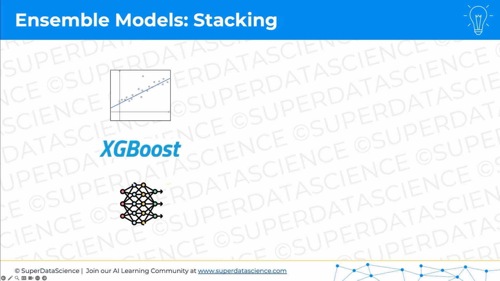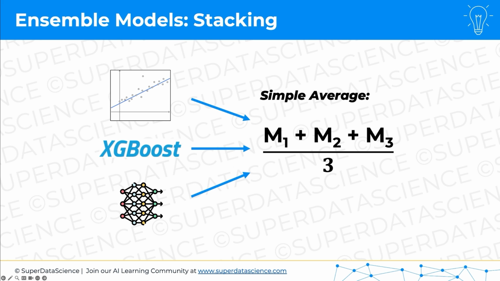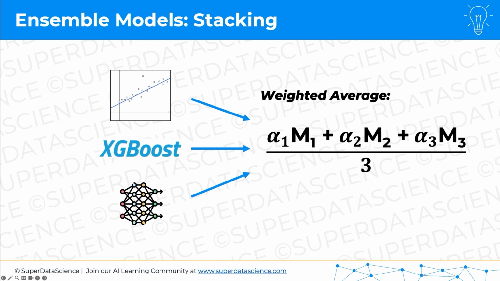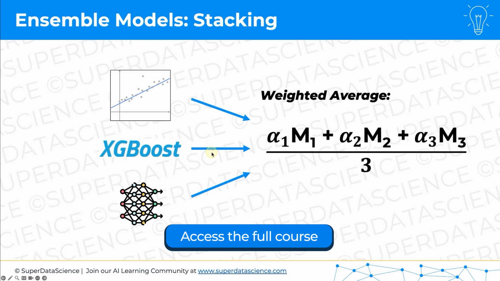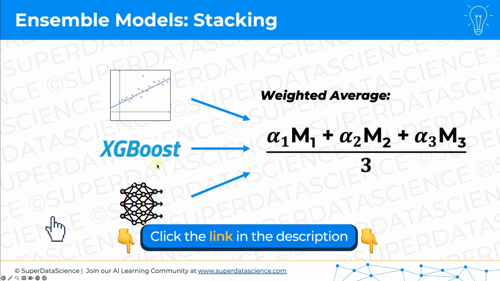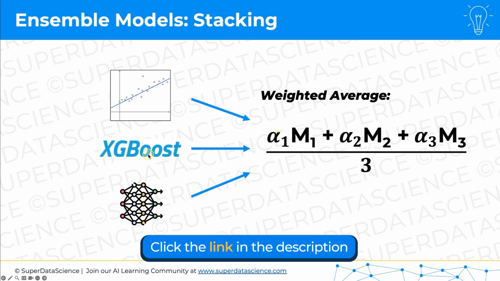Well, this is where ensembling comes into play. A simple way to do that would be to take a simple average of the predictions of each one of these models. A more involved way to do this would be to take a weighted average of these models. And here we have weights, alpha 1, alpha 2, and alpha 3. It's up to you to decide what these weights are. As the machine learning engineer, you would need to see which of these models is better equipped for the problem at hand and things like that. Make some judgment calls and select these weights.